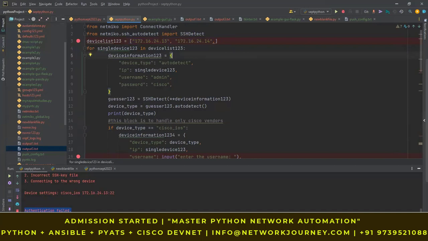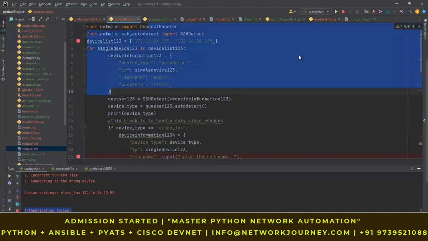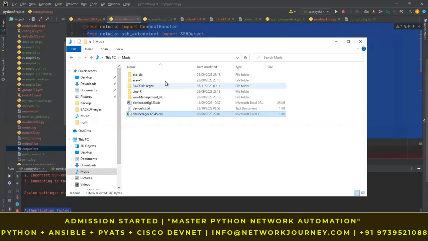If in case you have a huge list of data which could be read in real time, you might not want to keep it here or store it in the script, but you want to read it from the backend. Let's say you have a device list here.